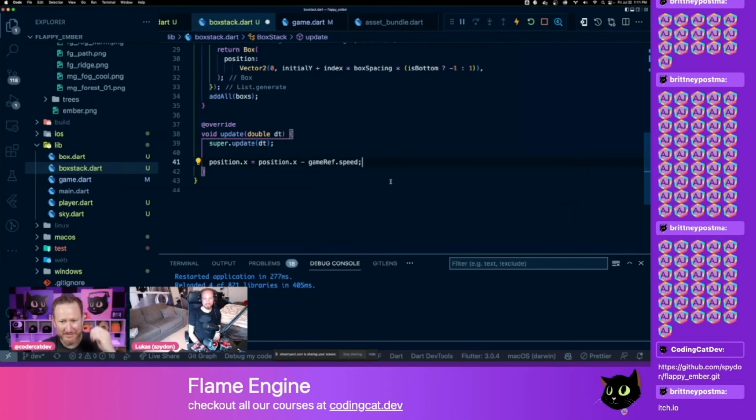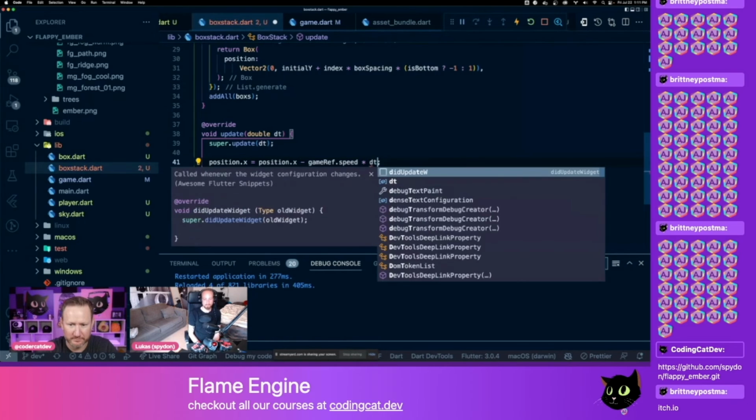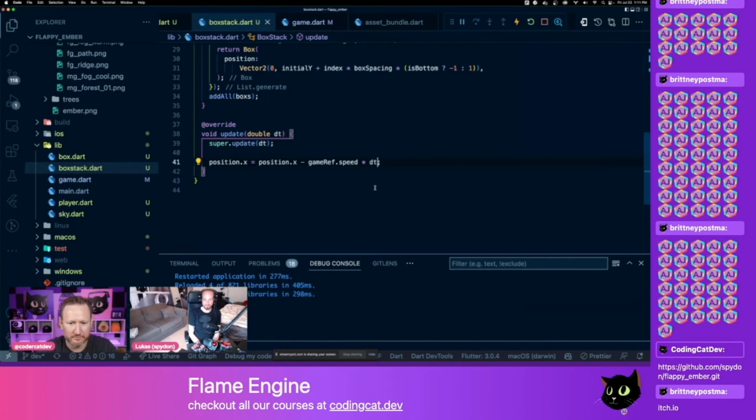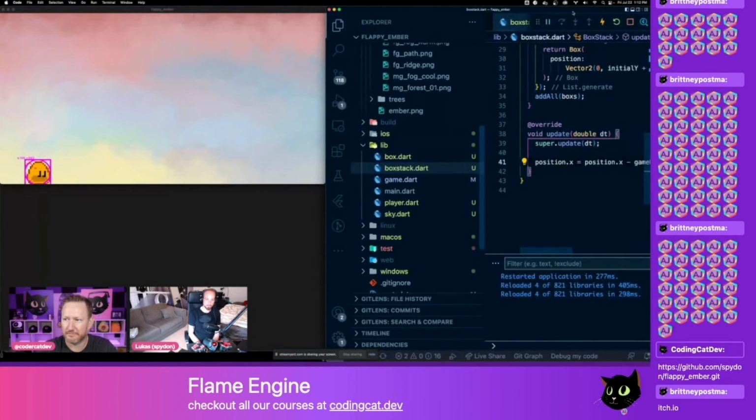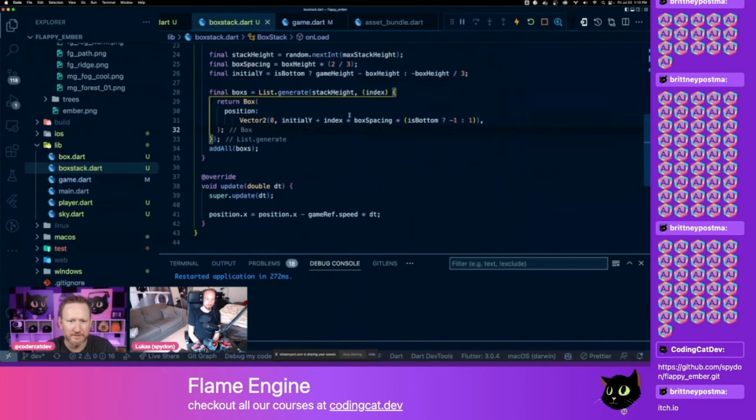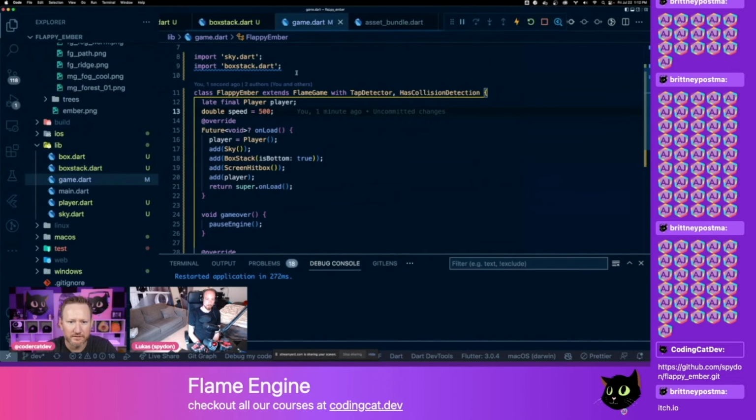And then we also have to multiply the speed with dt here. The dt was the delta time, to repeat, so the time from the last time we did updates. Okay. So now if we run this, it should be moving to the left. And do we have to update the? Not because.